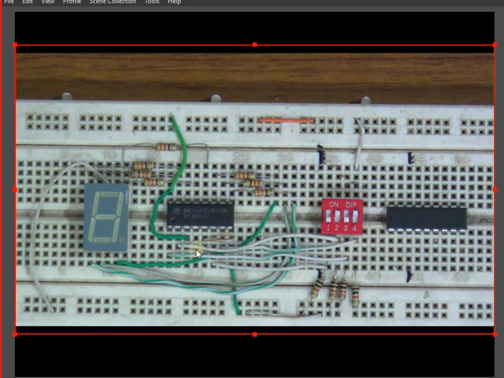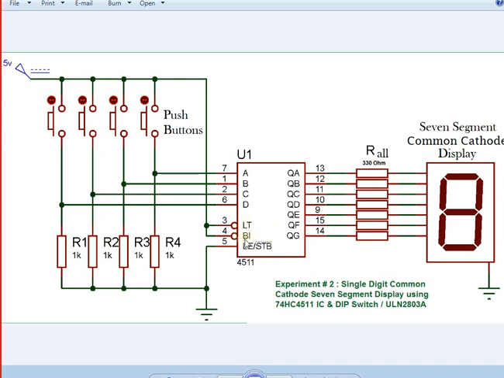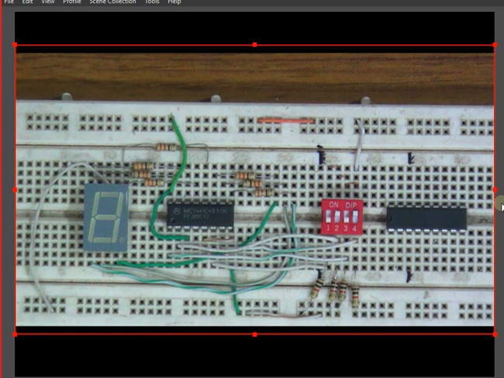Actually you can't see a lot. I have more jumper wires over here, but I have connected the fourth and the fifth pin to ground over here. And you can see the ground connection is done through this green color wire again. As you have seen the circuit diagram, I will go to the circuit diagram again. You can see you have your LT and BI, third and fourth pin connected to 5 volts and fifth pin connected to ground over here on this circuit diagram.